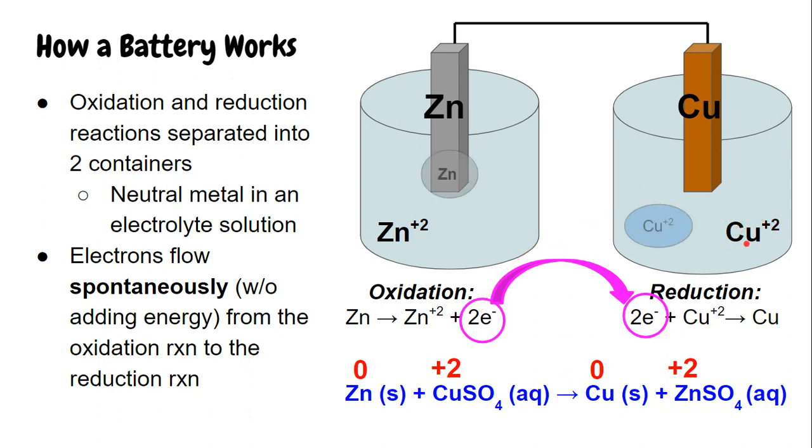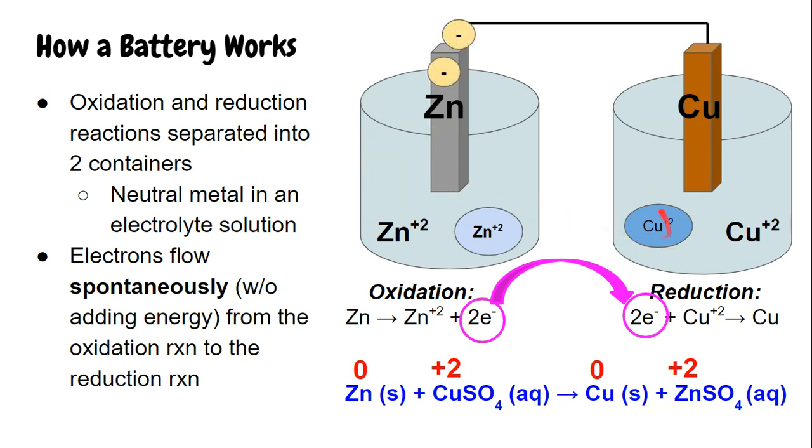So let's animate how that happens. Imagine here we have a neutral zinc atom hanging out on this bar of zinc here. And here we have a +2 copper ion in the solution. When this zinc gets oxidized, that zinc atom is no longer going to be part of this solid metal. It's going to fall off into the solution and dissolve in the water. And so now we're accumulating zinc ions in this solution. These electrons are now free to flow, and they're going to flow spontaneously. There's no energy being added.